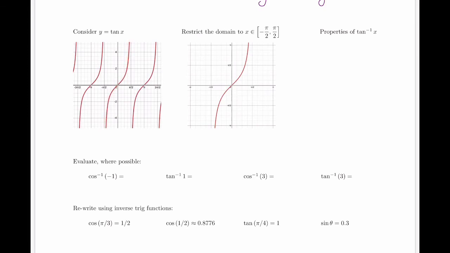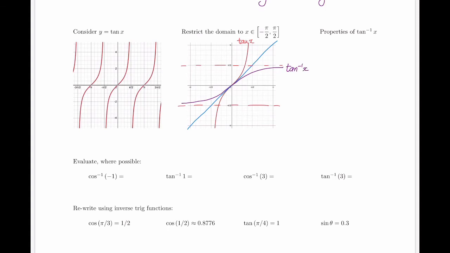I can once again draw the diagonal y equals x, and I'm going to have to reflect my tangent curve in that diagonal in order to produce the inverse tan. Notice that this is the one function where I'm dealing with asymptotes that I haven't seen with sine and cosine before. And asymptotes, when reflected in y equals x, will turn out to be horizontal asymptotes, not vertical. Everything switches directions here. And then overall, my graph will flip to be something like this. So this is tan inverse of x.